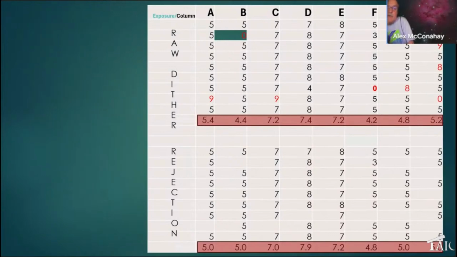Let's look at the values we get from the 9 subframes. We're going to record the pixel value in 8 columns along a given row. Notice that the data from one exposure to the next, as we go down the column of different exposures, remain pretty much the same, but they are not identical necessarily. That is because imperfections happen. Here is a 9 where everything else is a 5. Here's a 0 when everything else there is a 5.